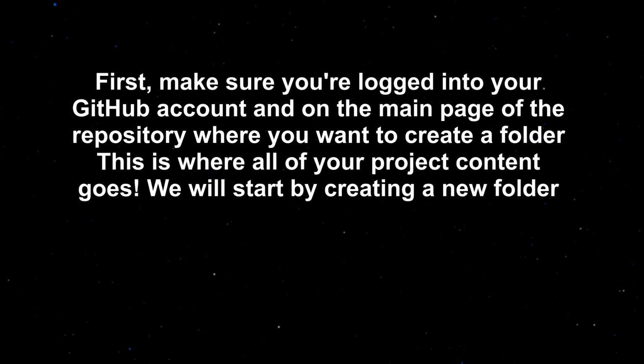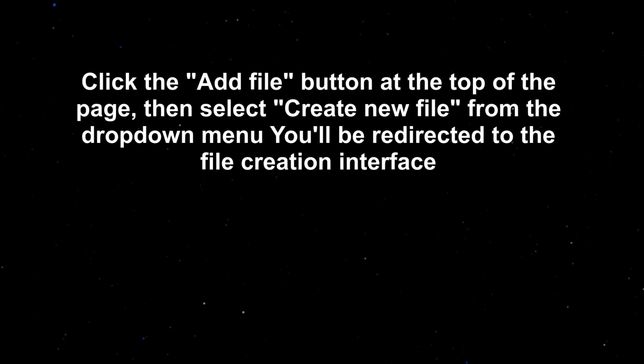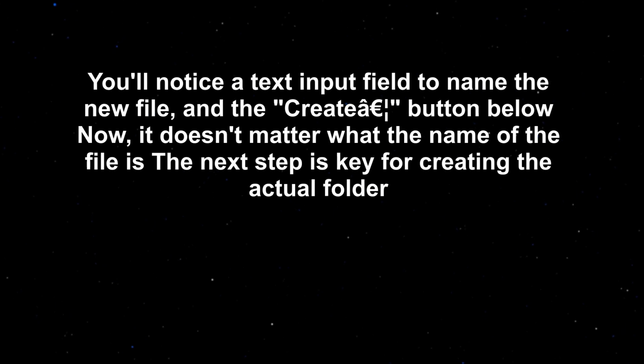We will start by creating a new folder. Click the Add File button at the top of the page, then select Create New File from the drop-down menu. You will be redirected to the file creation interface. You'll notice a text input field to name the new file, and the Create a new file button below. Now, it doesn't matter what the name of the file is.